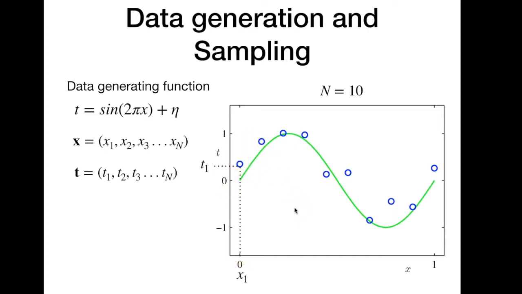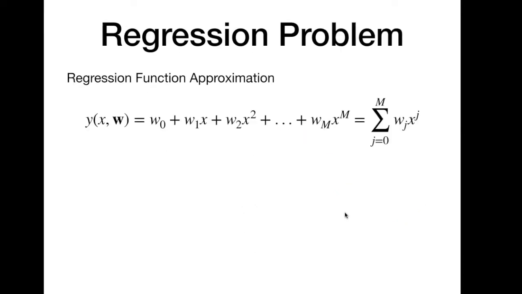So in practice, what we have access to is only these blue points, the noisy data points. We do not have access to the underlying green function or the original signal generating function. Now the problem boils down to, given a set of points, we have to estimate the underlying function. This is known as a regression problem where you are given some noisy data points as observations and you're asked to estimate a real valued output for a new input.